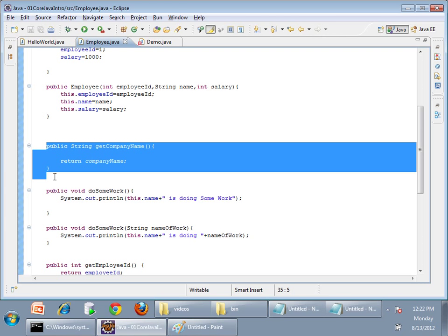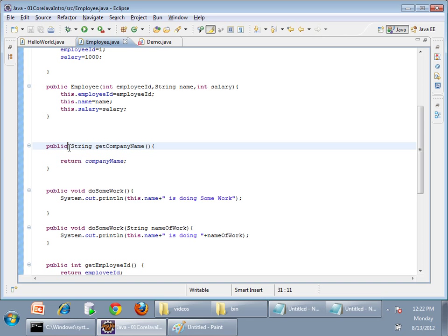Without an object, I want to call this method. So if you want to do that, you can make this method static. If you don't make this static, you have to call this method on an object, because if you don't make this static, in the bytecode, what is the parameter? Is this method taking any parameter in the bytecode? It takes this, the Employee this, right? It will take this. So you have to call this method on a particular object. Otherwise, this will not be passed, right?